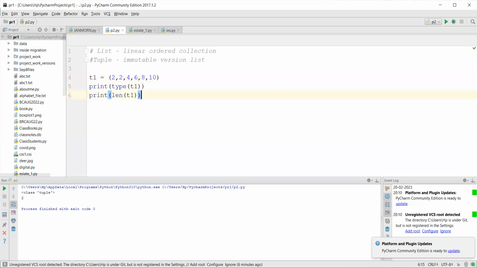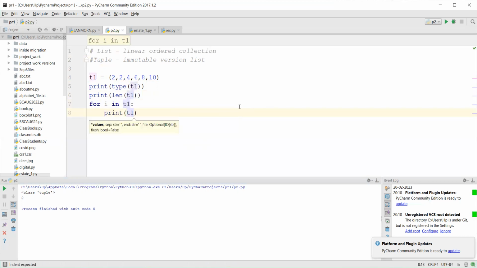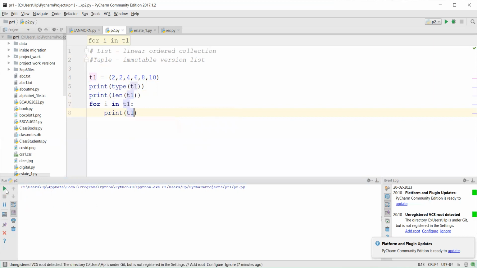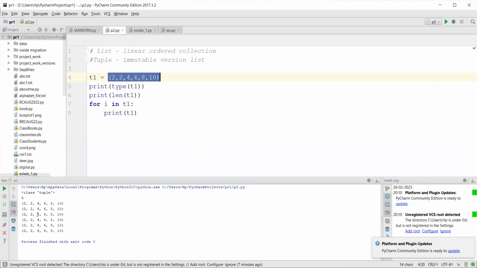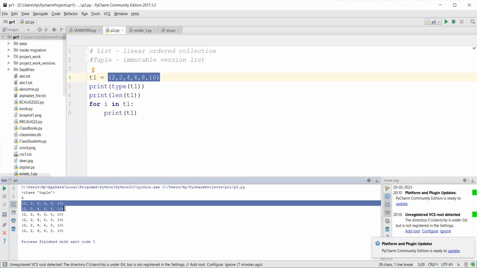Now, let me add a few more values to it. You can iterate through this tuple with for I in T1, exactly like we did in list, right? Absolutely no problem. What did I do? I did T1, so this entire thing is T1, isn't it? So the entire thing is getting printed, right?